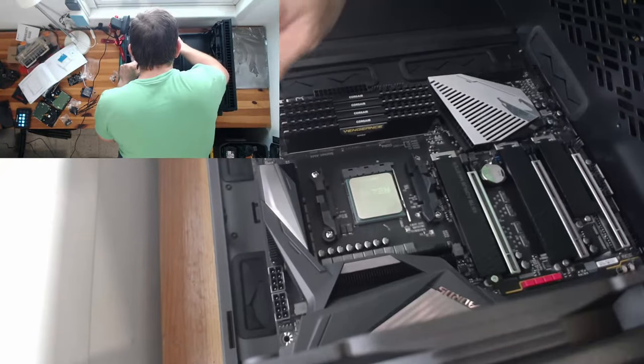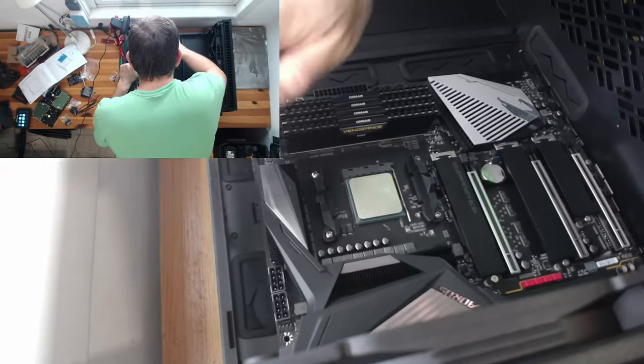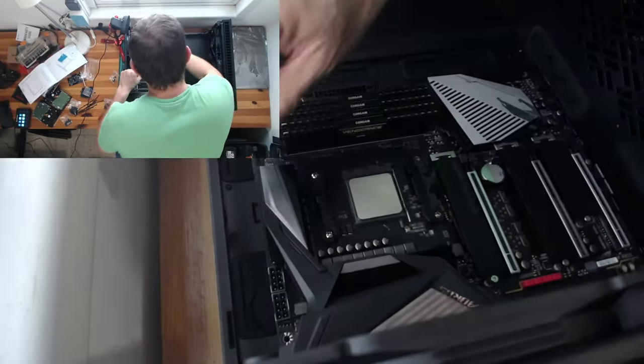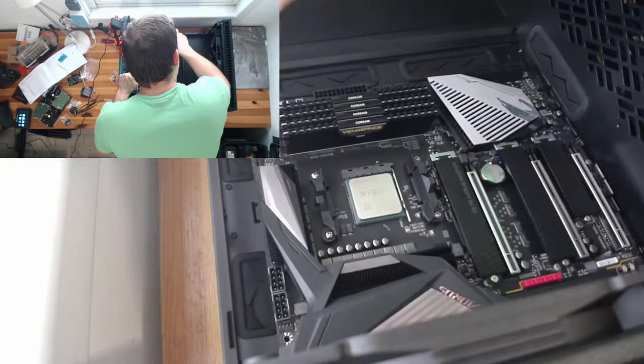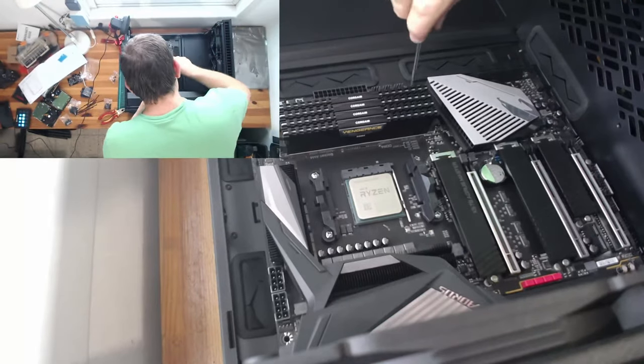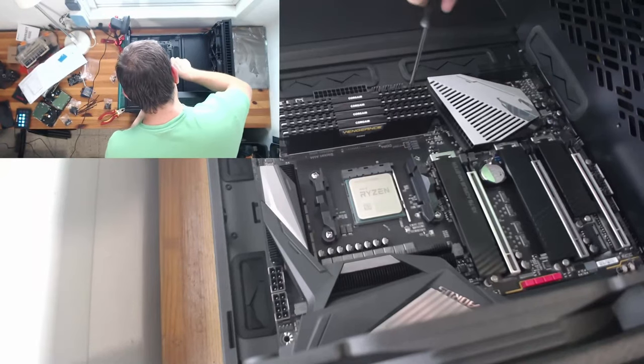Oh man, you know what's coming later? All the CPU headers and whatever, the fan headers and all the front IO buttons, which is a little less straightforward than you'd think. You don't have to really find the pins on the motherboard.